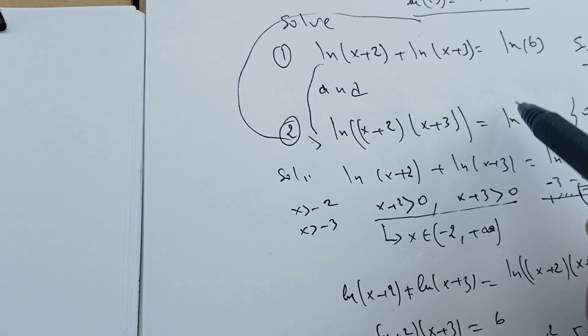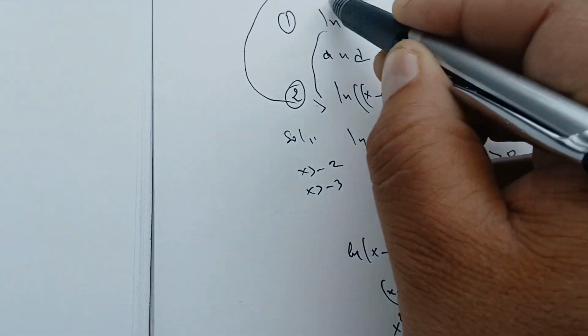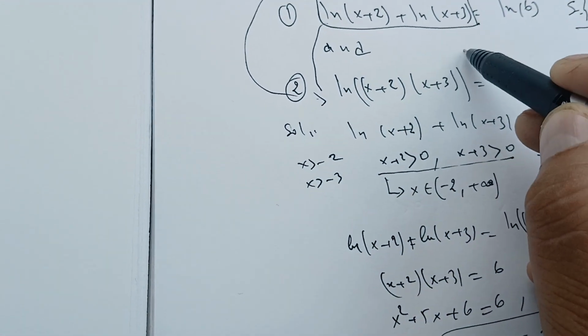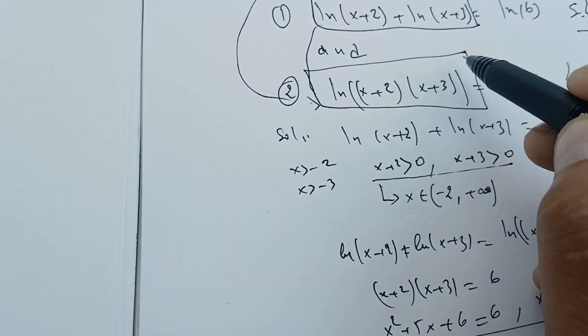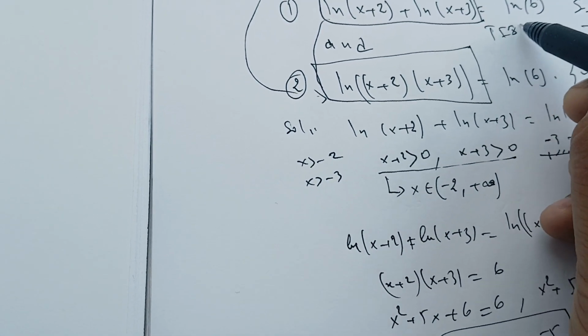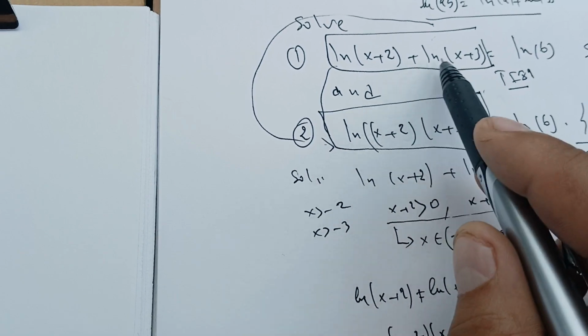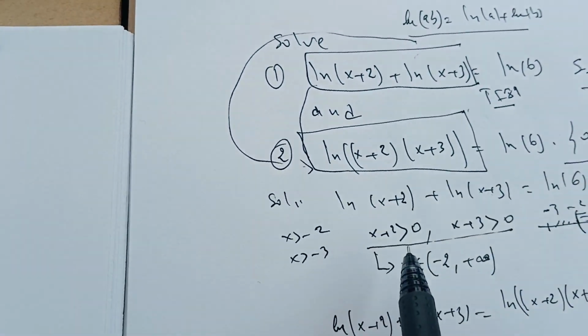If you want to see more, graph this function using the calculator, and graph this one using the calculator. A TI-89 or 84 can do it very quickly. Do this one and do this one, and you're going to see the difference. Thank you.